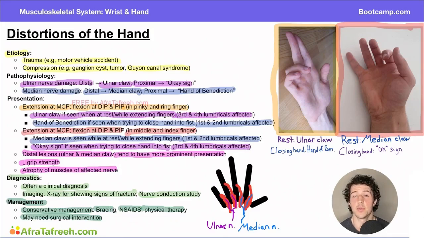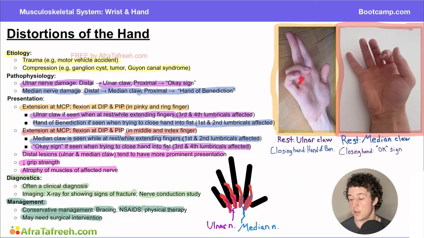A 37-year-old woman comes into your clinic several weeks after a motor vehicle accident with complaints of continued left-sided hand weakness. The patient reports requiring surgery at the time of the incident, and while the fractures have healed, she has residual weakness in her left hand. On physical exam, you notice that there is extension at the fourth and fifth metacarpal phalangeal joints and flexion at the fourth and fifth interphalangeal joints. At rest, the patient also cannot fully form a fist and there is 2 out of 5 grip strength. What area of the patient's hand is most likely to have muscle wasting based off the nerve most likely affected?